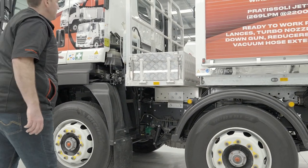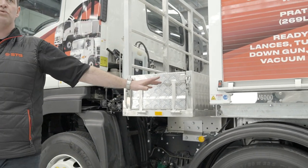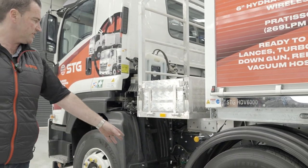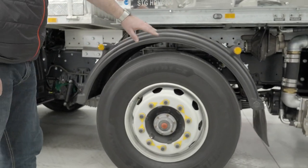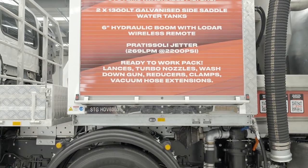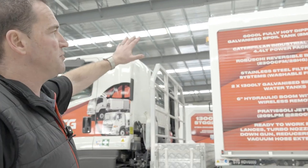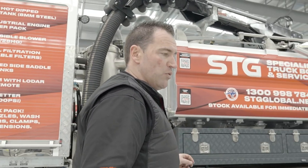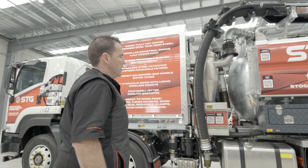The toolbox here happens to be empty, so we're not going to have any flying debris, but if you had any tools or signage in there you'd certainly want to make sure it's secure before heading off to site. Coming through the second steer tyre — again wheel nut indicators, all reflective decals where they should be, handles locked in position so the door's safe for travel. Stepping back, beacons are up there. We may have had a crew out working night shift, so we want to make sure everything's ready to go before we head off.